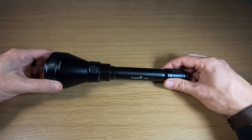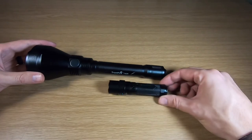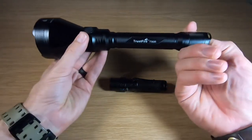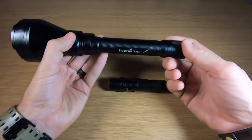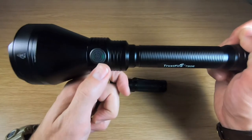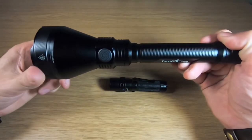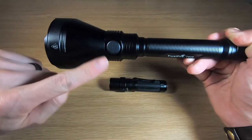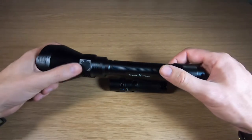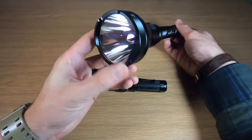For size comparison, here's an MC3 flashlight — check that size difference, it's ridiculous. The rear button activates it, the front button cycles through modes. There's a battery indicator LED: green means 50–100%, yellow is 50–20%, red is 20–5%, and flashing red takes it from 5% down to 1% before it dies.